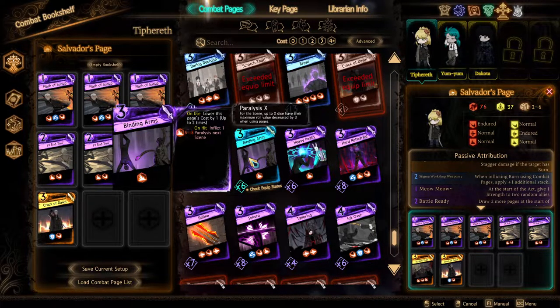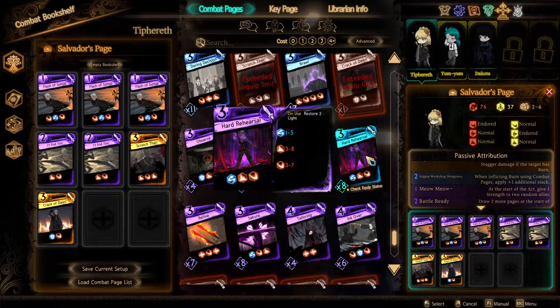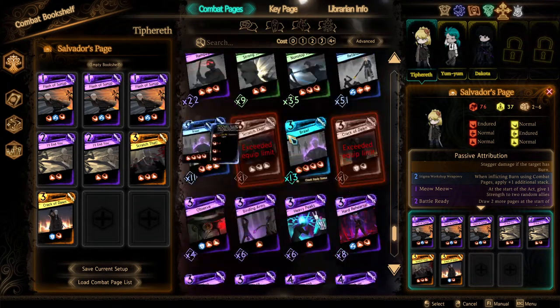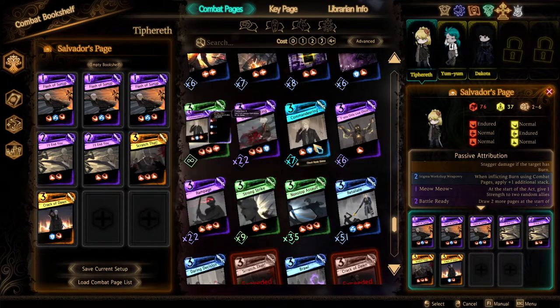Lower these page scores by 1 up to 2 times. 5 to 15 for 1. Yes, please. So this one's really good if the fight will be long. On use, restore 2 light. This one's also pretty interesting actually. 3 to 8 and 3 to 7. So many good cards, what to choose, right?